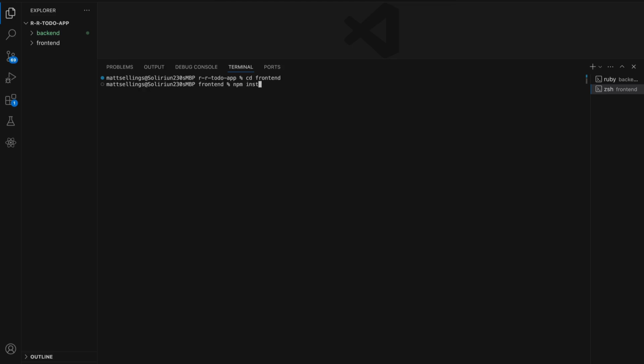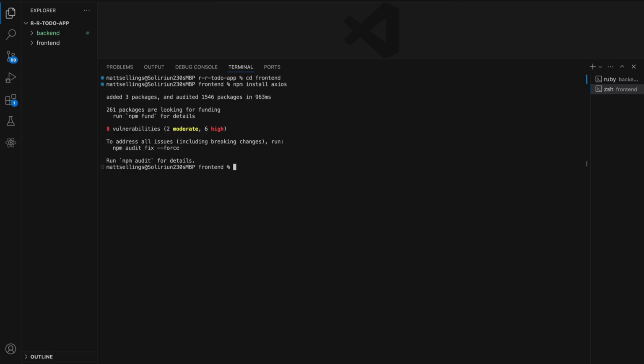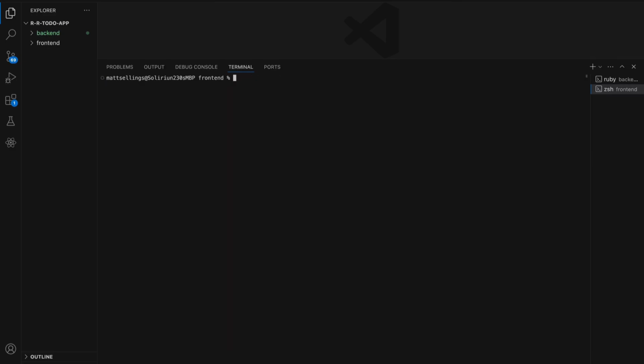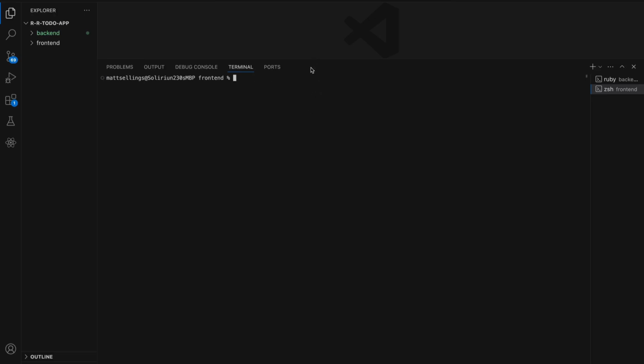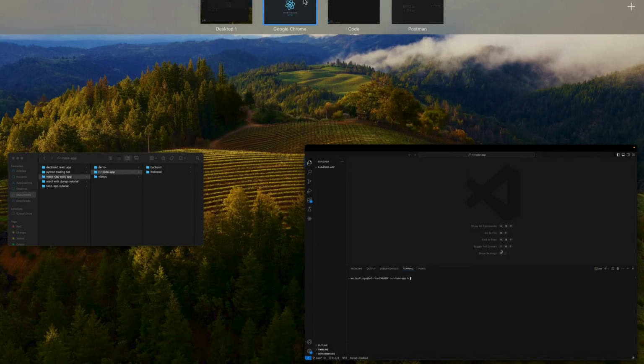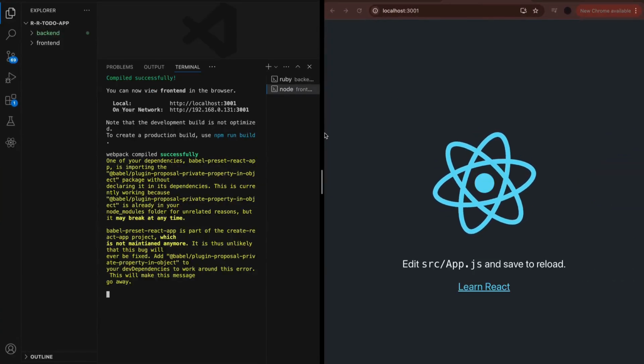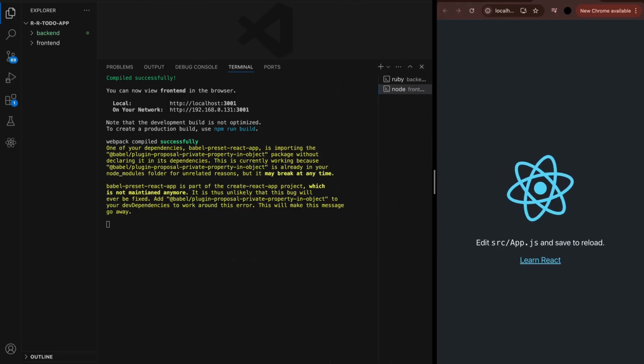So if you put npm install axios, and Axios is going to be what we use to make our API requests. And then we'll do npm install react-icons, and that's just so we can have some icons on our page to make it look a bit nicer. So that's actually done, and now we can run our app. npm start, and because our Rails app's already running on localhost 3000, we're just going to say yes, so it's just going to put it on localhost 3001. Okay, and if I put that here, it'll be easier to see us update our file as we go. So yep, our React app is running.